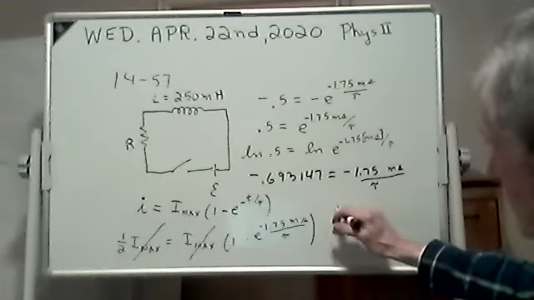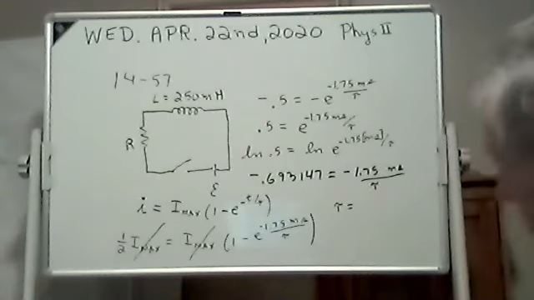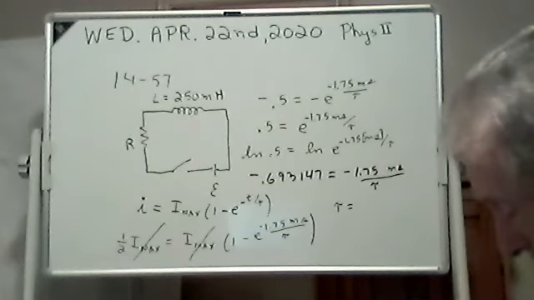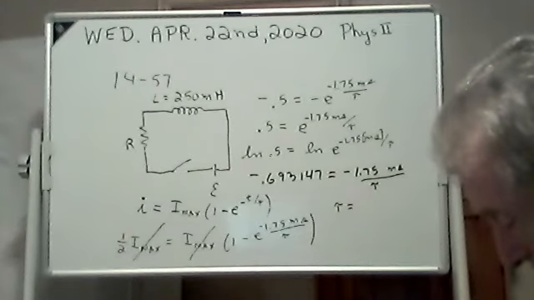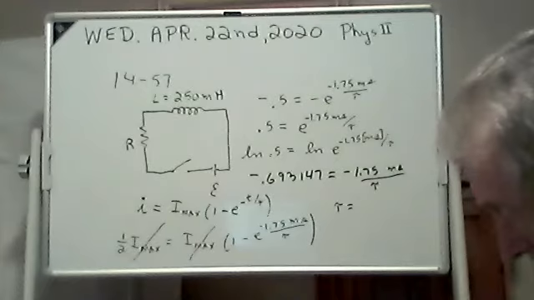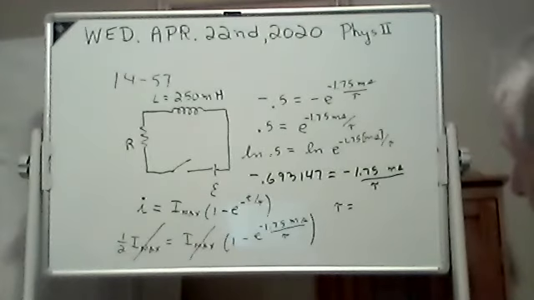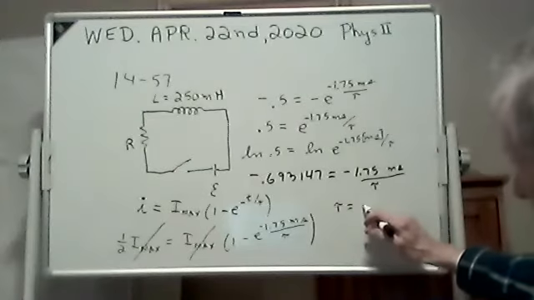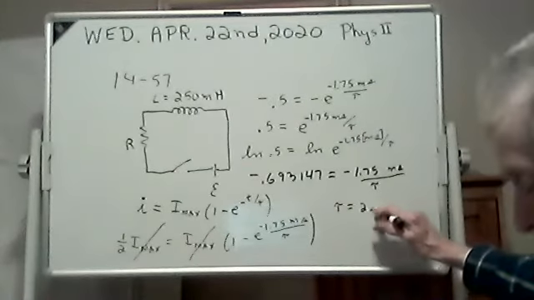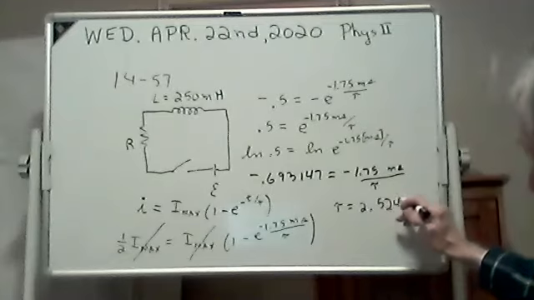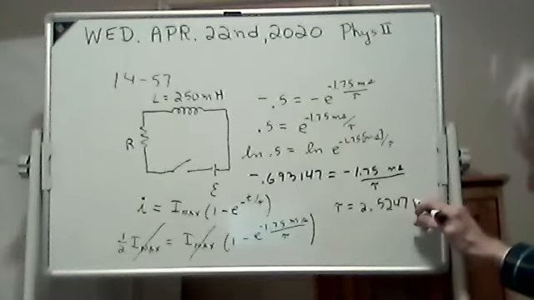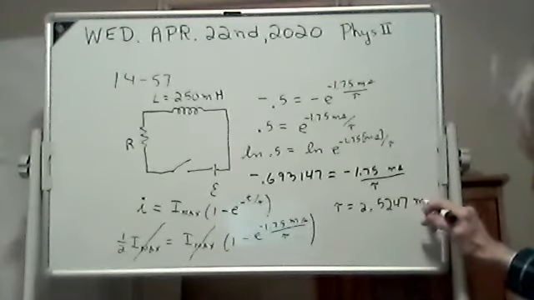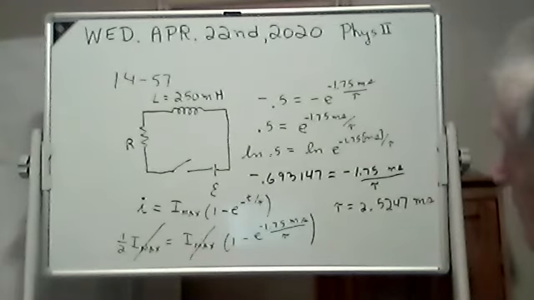All right, now I'm going to solve for tau. Here we go. Tau is going to be... I wonder if this is right. I'm getting a very small number, but I can't help it. I'm getting a 2.52 something. It's really milliseconds, isn't it? Yeah, that's what I got. Yay! I bet we did that right.